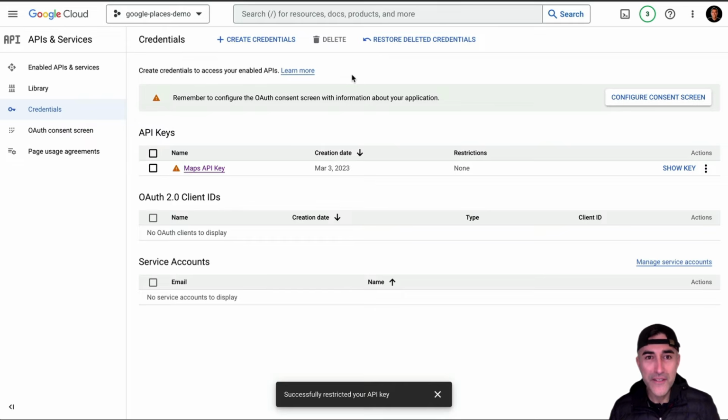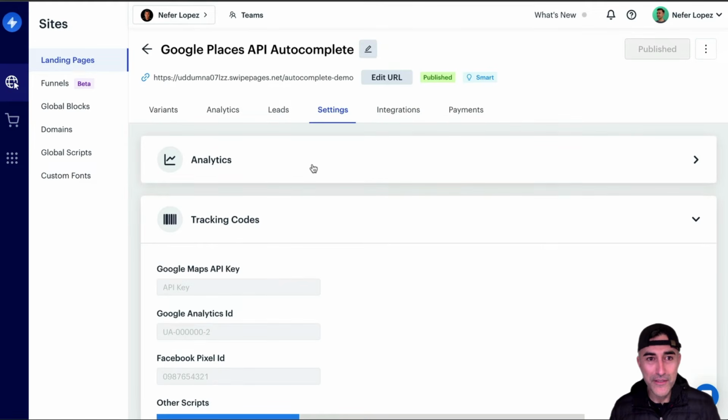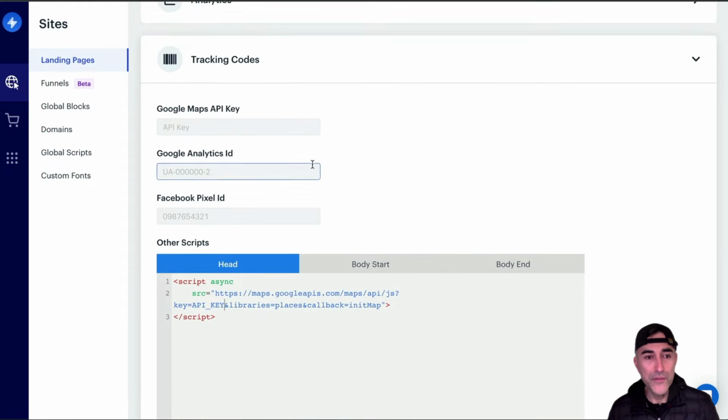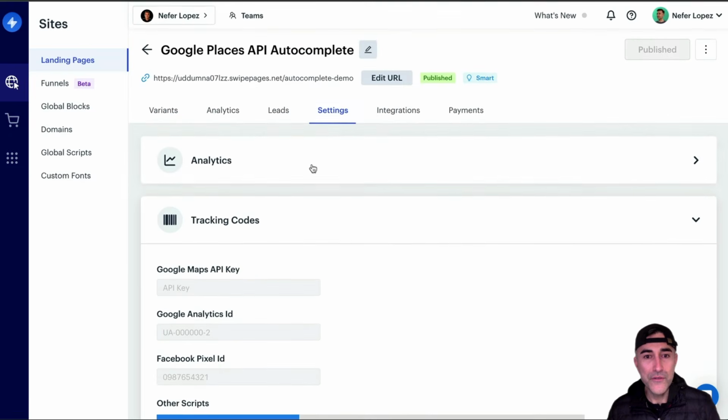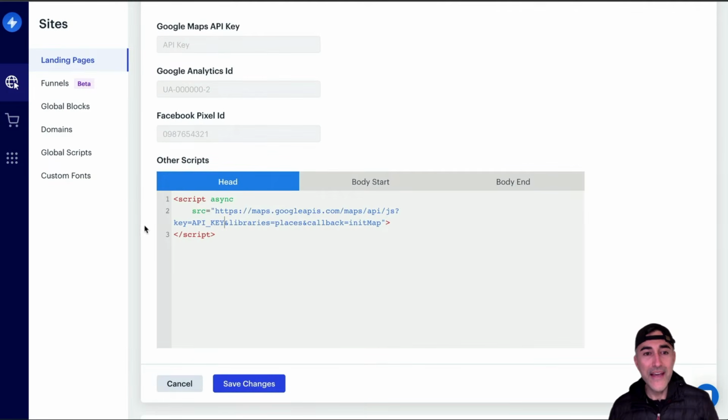So as I mentioned earlier, I'm using a landing page builder called Swipe Pages. And in this case, if you're following along with Swipe Pages, you'll go over to the settings and then go over to tracking codes. And here's where you can access your script. So if you're hard coding, you would just go over to your head element and then input this script.